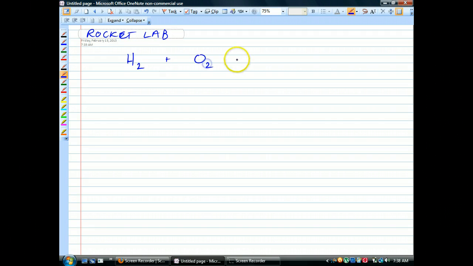is to determine the mole ratio of hydrogen to oxygen in this reaction. Now, you could very easily balance this to get your hypothesis, right? So we're combining hydrogen with oxygen. This is basically the combustion of hydrogen. We're combining hydrogen with oxygen to get water.